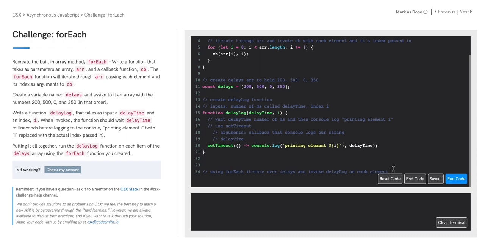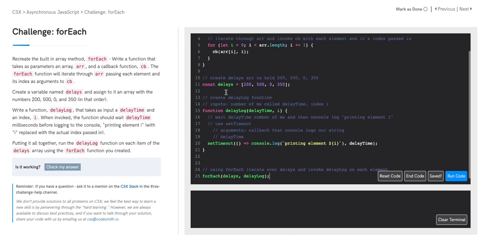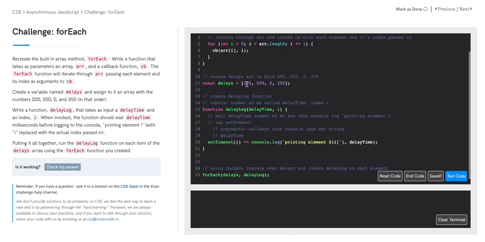Okay, and then to bring this all together, we need to invoke forEach and pass in our delays array and our delay log function. And what this is going to do is execute our forEach function, which will iterate over the array we've passed in, which is delays.